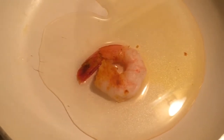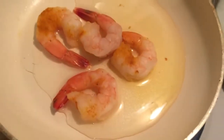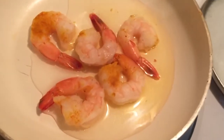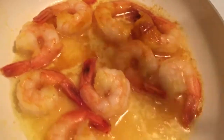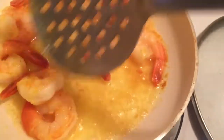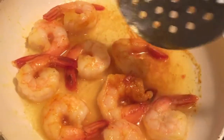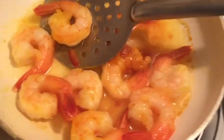ghee that I have placed in the pan mixed with a little bit of vegetable oil, and I'm just going to fry these very lightly. So the shrimp are cooking beautifully, and you don't want to overcook the shrimp. These were actually already cooked shrimp that I used. You can use raw shrimp, of course, but I wanted to do this very, very lightly so I can give some extra flavor to the shrimp by browning it.